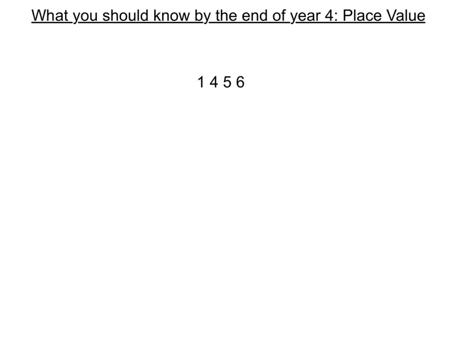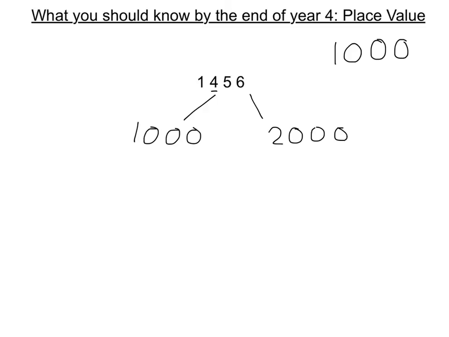And lastly, to round to our nearest 1,000, we look at the column on the right hand side, in this case the hundreds, and again we use the 5 as a benchmark for working out what it would be if we round down and if we rounded up. In this case, if we rounded down, it would be to 1,000, and if we rounded up, it would be to 2,000. As we have a 4, we round down, so rounding to the nearest 1,000 would be 1,000.